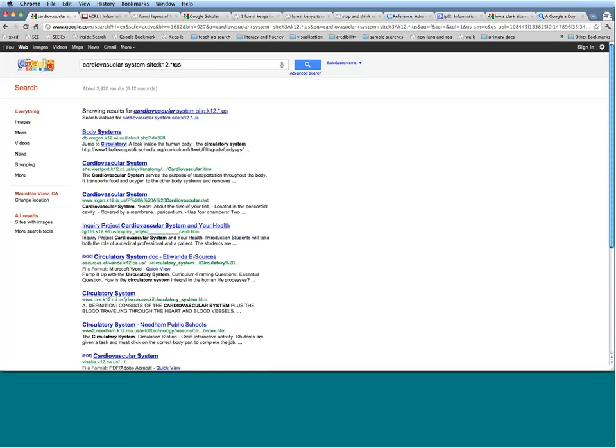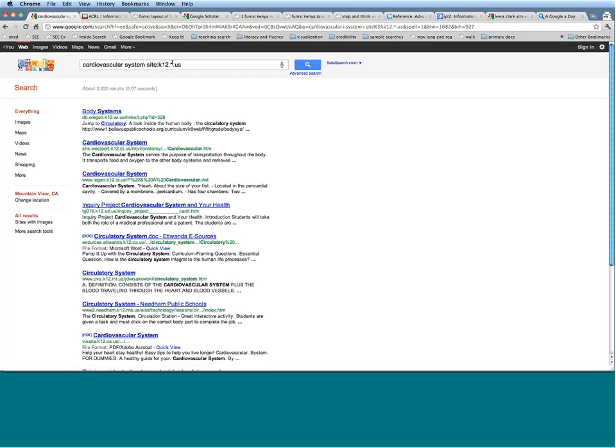So when I do a search here with a wildcard, luckily it spell checks for me, if you look in the search box, I've highlighted in blue where I've put that asterisk in. Again, it gives me a chance to see from many different states things that are being posted from school and district websites about the cardiovascular system.